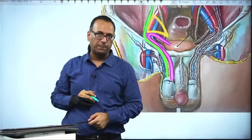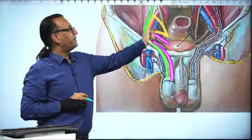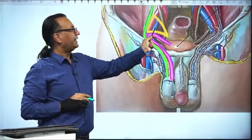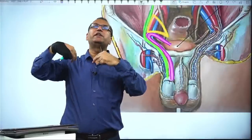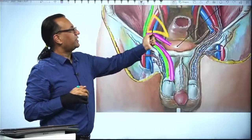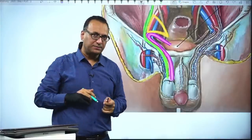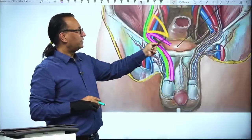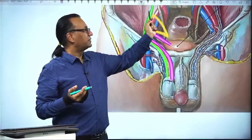So what are the boundaries of the triangle of doom? Why is it called the triangle of doom? The boundaries are laterally the testicular vessels, medially the ductus deferens, and the base is the peritoneal fold covering the external iliac vessels. Again, triangle of doom, laparoscopic surgery, you should not put your staples or tack here, otherwise you will bleed these vessels. Which vessels? External iliac artery and vein. They are the content of Doom's triangle. What are the boundaries? Laterally the testicular artery and vein, medially the ductus deferens. What is the base? The peritoneal fold covering some vessels. Which vessels? External iliac artery, vein.